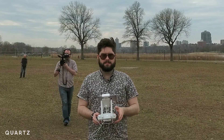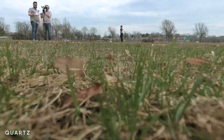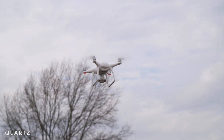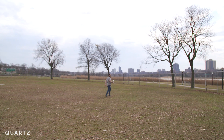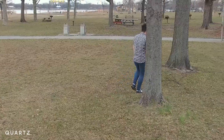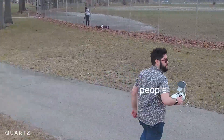The Phantom 4 is one of the first consumer drones built with computer vision. It can do all sorts of things on its own, like slow down when it's landing too quickly and track and follow people around — which is creepy! The most impressive and practical use of the computer vision is its ability to sense obstructions like trees, poles, and people, and then avoid them.